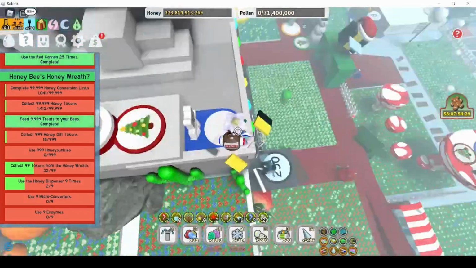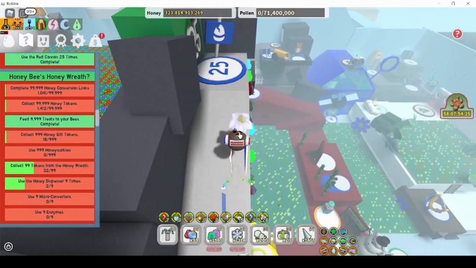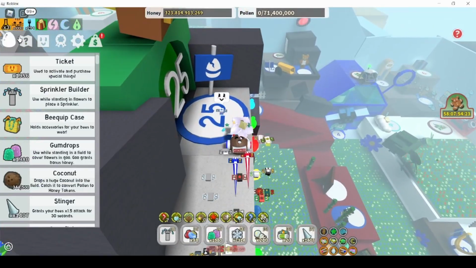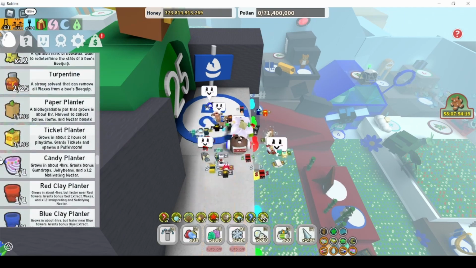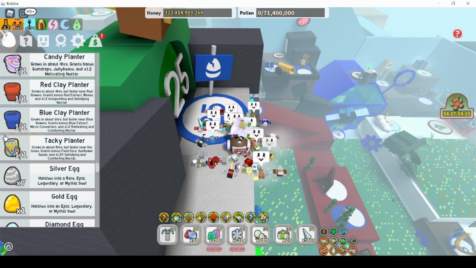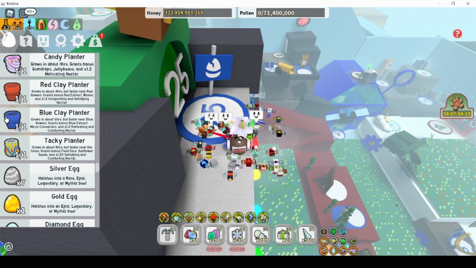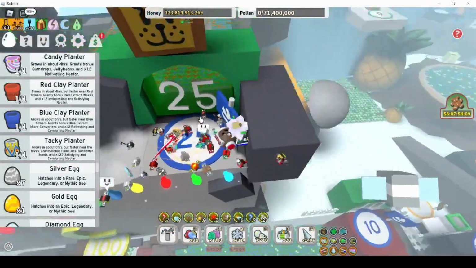It's not too bad. Then use 999 honeysuckles. So, honeysuckles are used. The biggest way to get these is the Beesmas quests, obviously. You cannot craft these in the blender, but you can get these from, I think, some planters that give a lot.